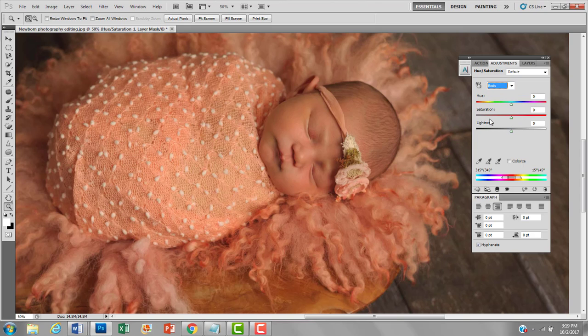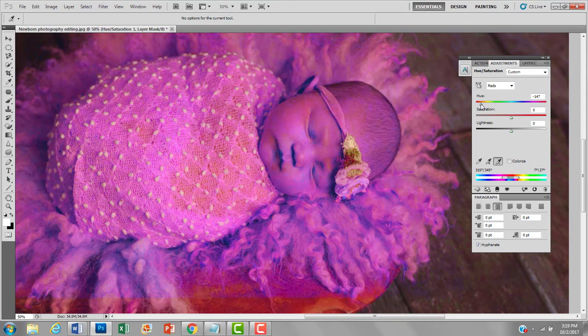in her skin. Then if you come down here and get the eyedropper tool, you're going to click on the plus eyedropper tool, and we're going to click on the part of baby's face where she's holding the most red. Now we're going to click on the minus eyedropper tool, and we're going to click on the part of baby's face where it's least red. Okay, now we're going to go up again and go to the hue slider, and we're going to drag the hue all the way over to the left. So baby, I know, looks very purple.